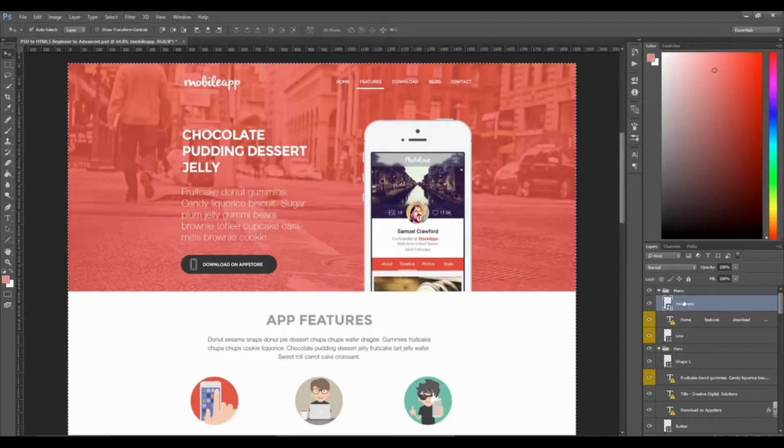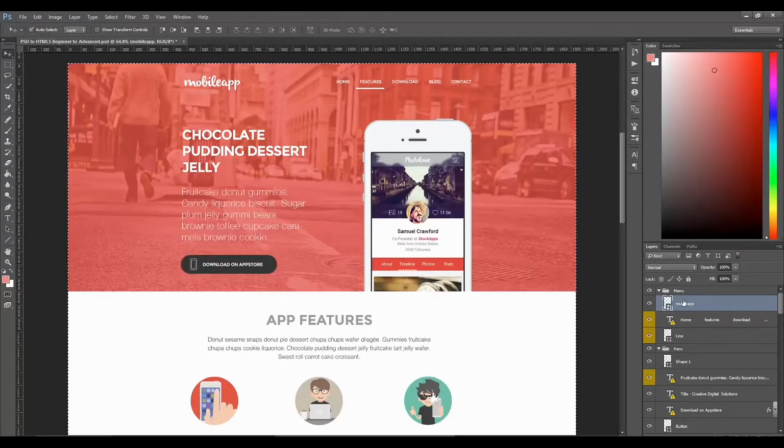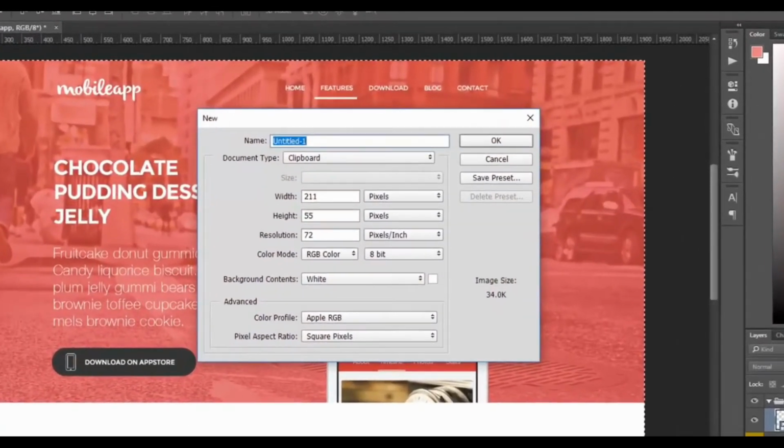And if I then press Control plus C to copy everything that's on this layer, which is basically this text here, and then press Control N to create a new document, we can see that the width and the height of the document are the exact width and height of this logo here, or basically this text here. And as soon as we get this information, we know that everything is correct.